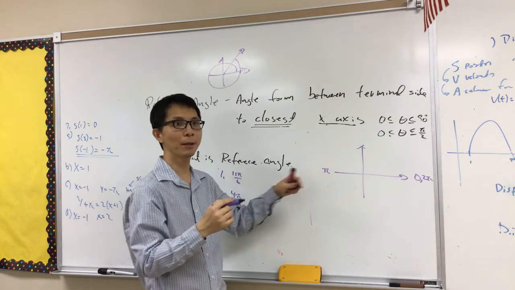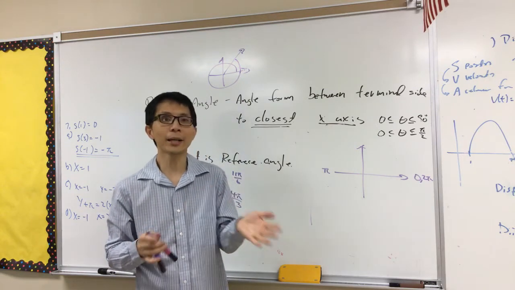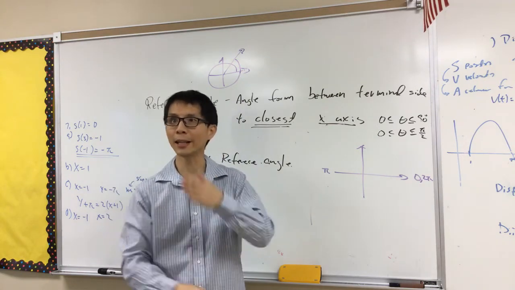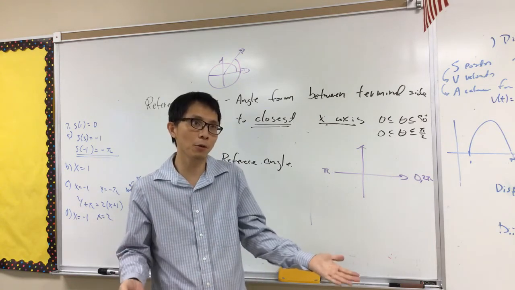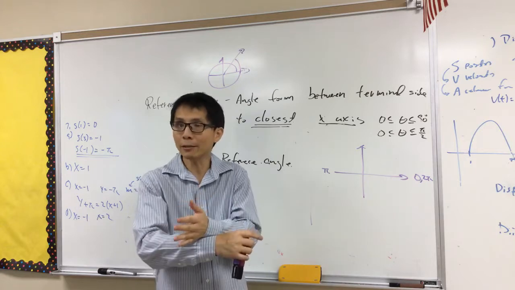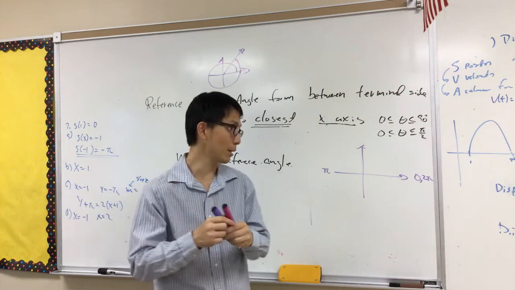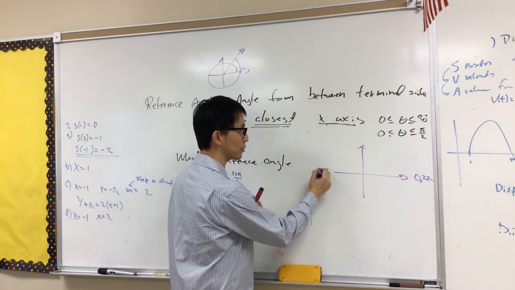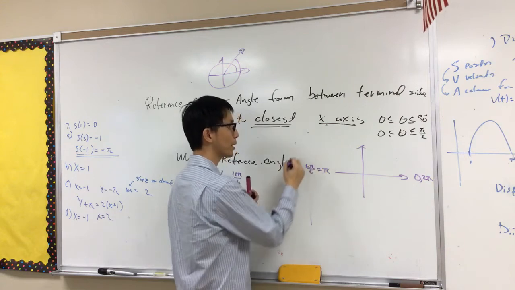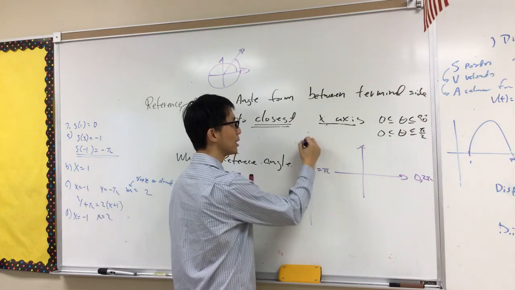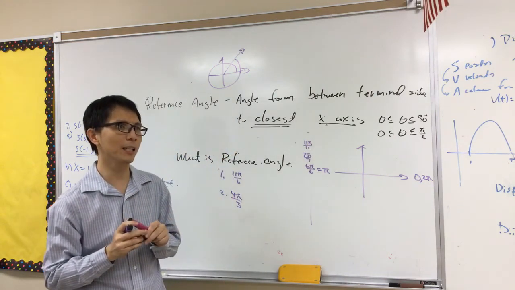Pi is very magical, because 1 pi is like 1 pizza. I can cut it however I want. I can cut it into 4 slices, and 4 slices of pizza is also a whole pizza. I can cut it into 8, and 8 slices of pizza is also 1 pizza. So I can rewrite this: it could be 6 pi over 6, 7 pi over 7, or 11 pi over 11. That's a way to think about this. It's going to be easier.